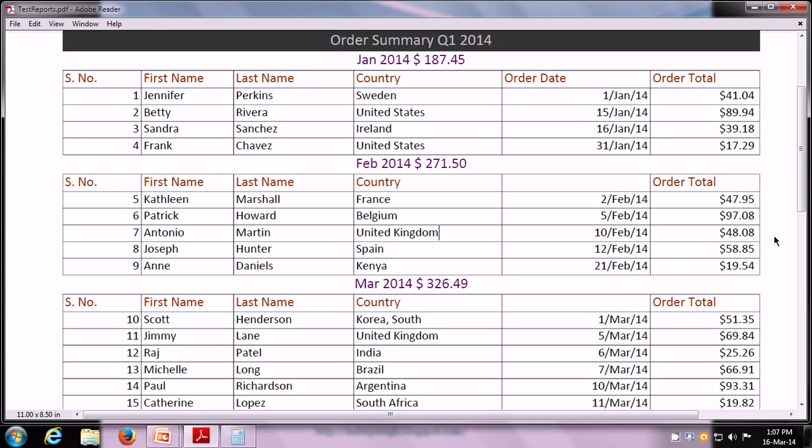Most important, of course, is to see whether the data in the report is correct or not. All the data values as well as the calculated values are correct or not, etc. The second category of tests we can do on the report is to test for the presentation factors, whether it is a read-only report, if the layout is as agreed, if everything is displayed correctly, and so on.